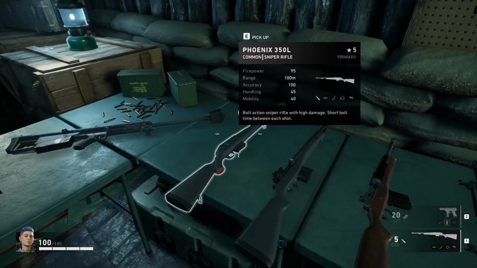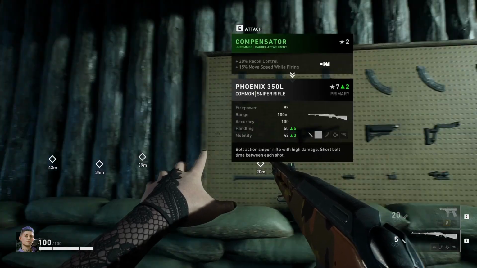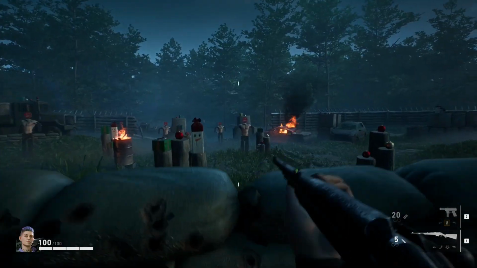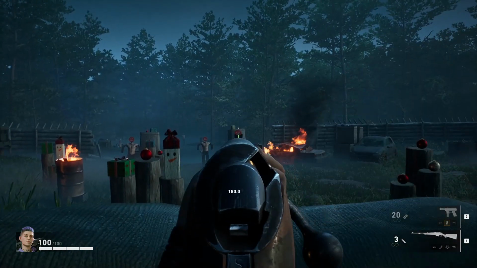So let me give you an example of the recoil by grabbing this. And keep in mind this compensator. This compensator is not a legendary one. It only has 20% recoil control, so it's not going to do a whole lot of justice. Just watch what happens when I shoot. You see how high up we jumped there?